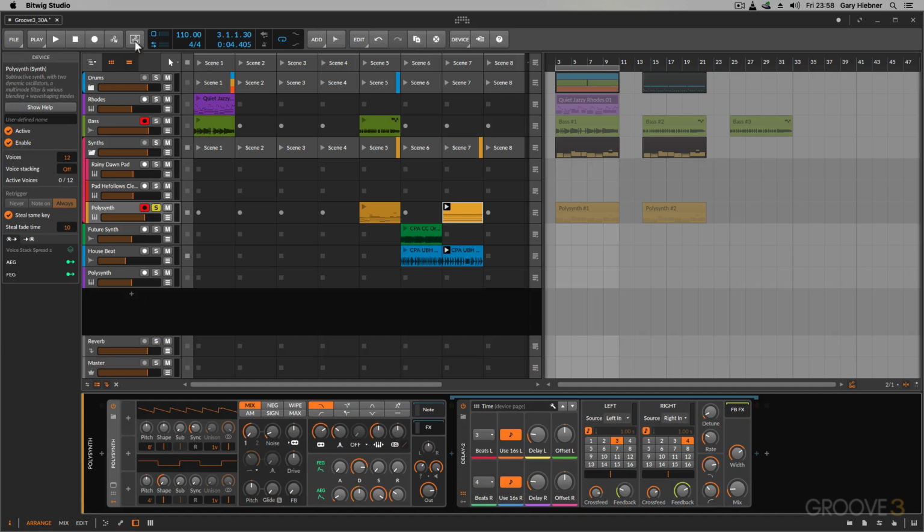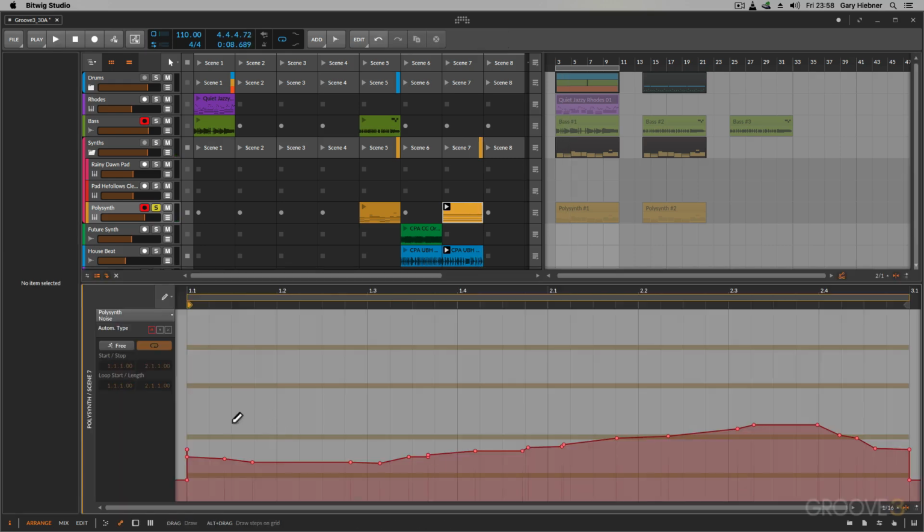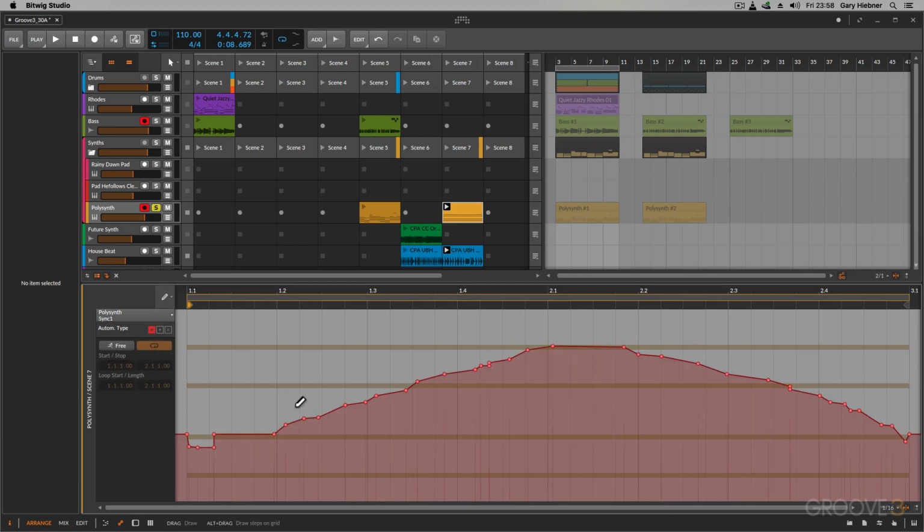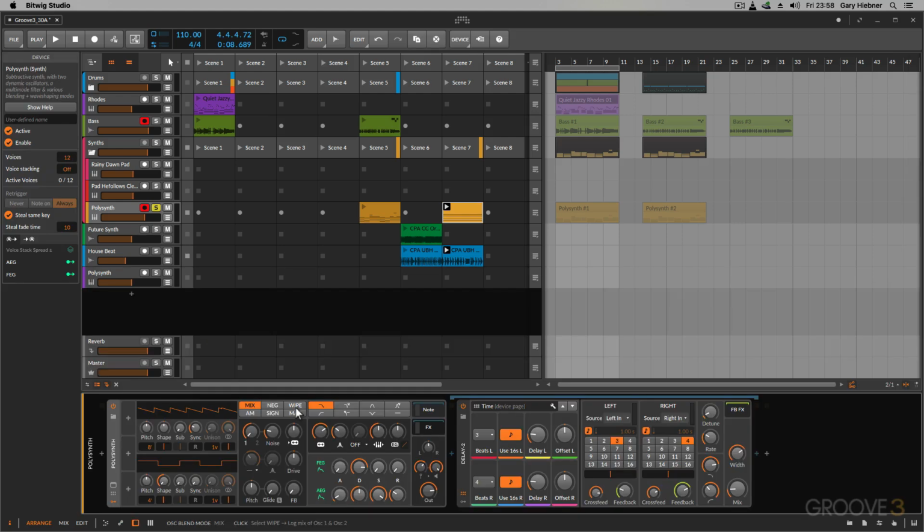The same if I arm that again and go over to the noise and play back. And go to the automation view, you can see there's the automation for the noise lane, and I can go across to the oscillator 1 sync, and that's the automation. So that's how to do automation by creating breakpoints, drawing it in, and recording it to the automation lanes.